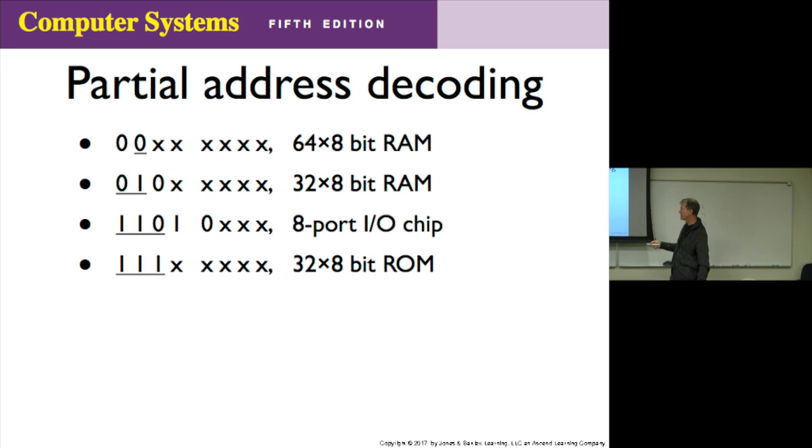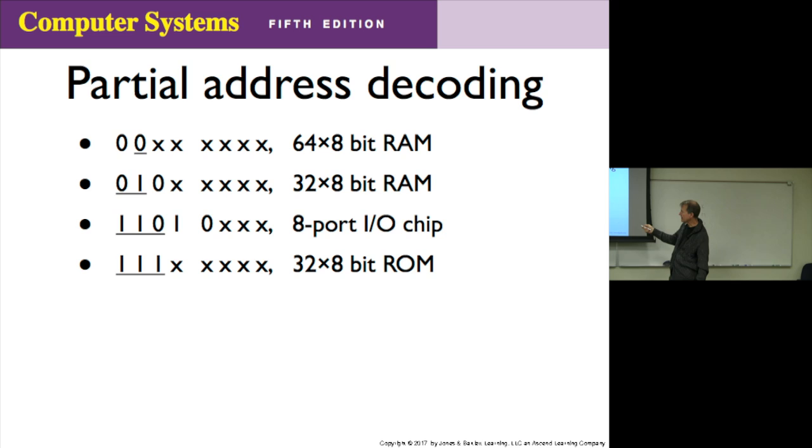Now look. Let's inspect this. This first line is the 64x8-bit RAM. And we have 00XXXXXX, right? And do you see the second address line? How many address lines did we have? Eight. So it's A6, right? The one on the left is A7, the next one is A6. So look, as we scan down the A6 column, what do we notice? Every single one of those bits is what? One, except for this one.